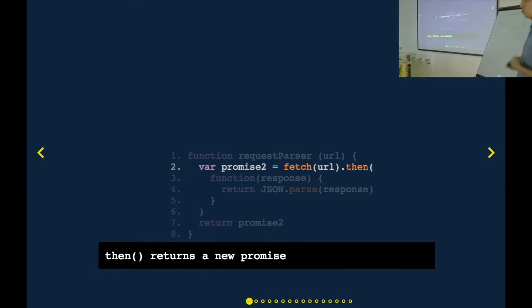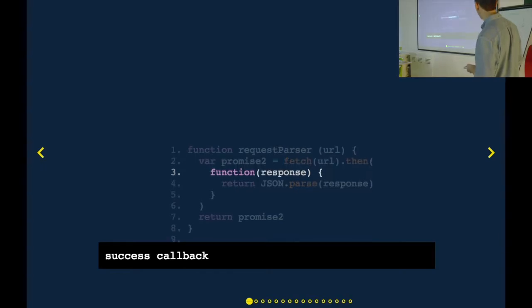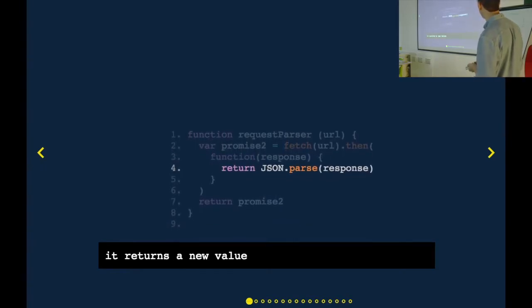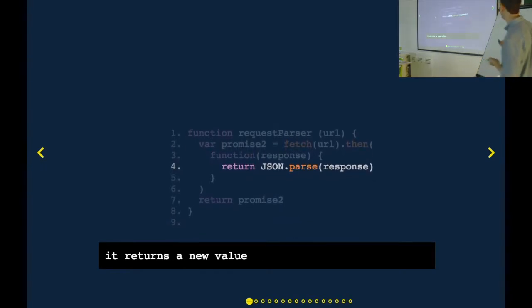This is a mechanism to transform the resolved value of the first promise. In this case, we're parsing a response from the network as a JSON object and returning that object. The return statement here is really important because without it, the resolved value of promise2 would be nothing. It would be null or undefined in this example.